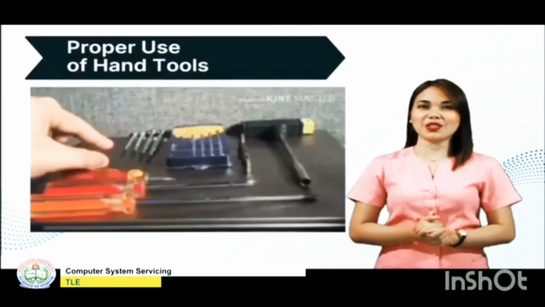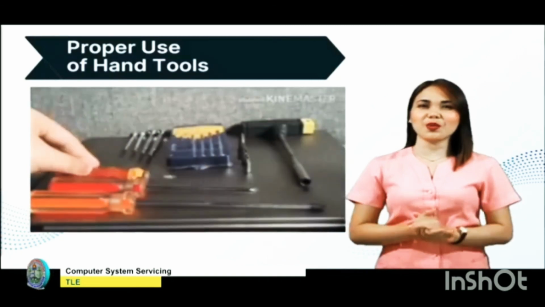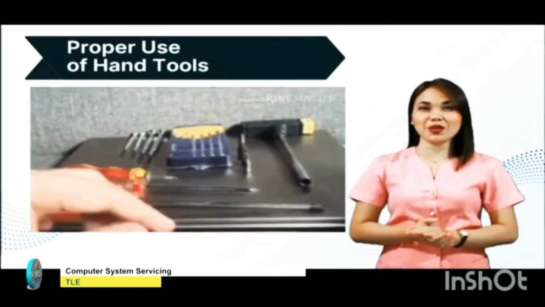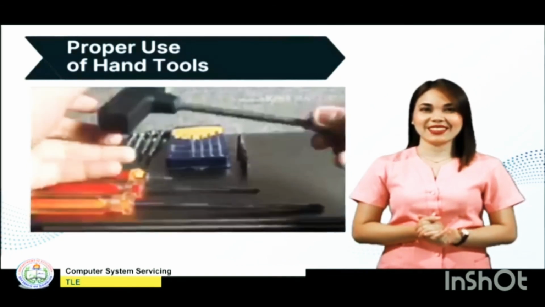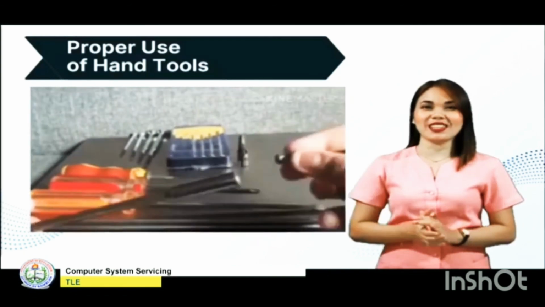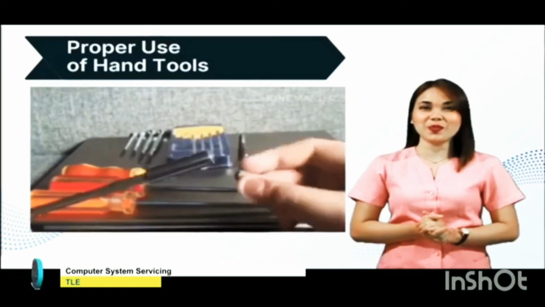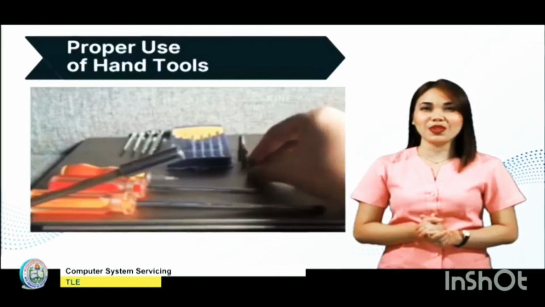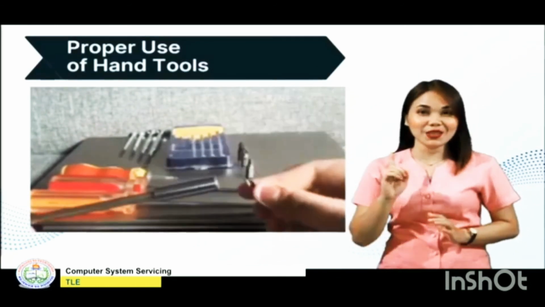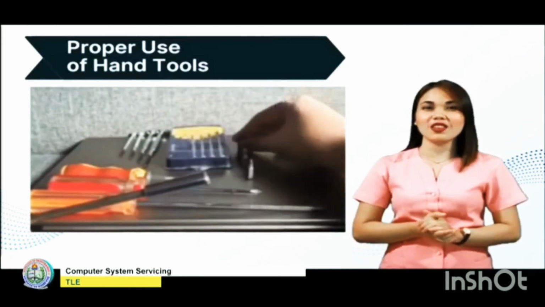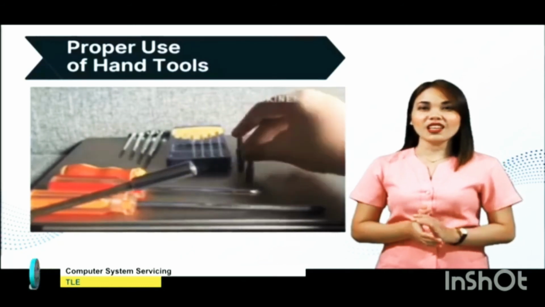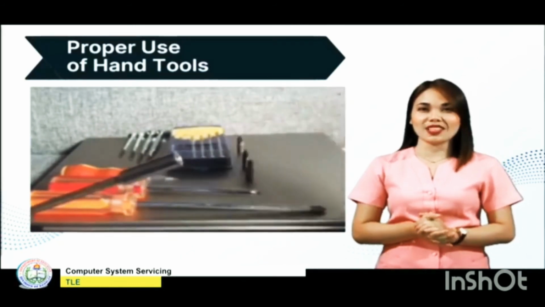Proper use of hand tools. There are some precautionary measures to be remembered or applied. If excessive force is needed to remove or add a component, something is probably wrong. Take a second look to make sure that you have not missed a screw or a locking clip that is holding the component in place.